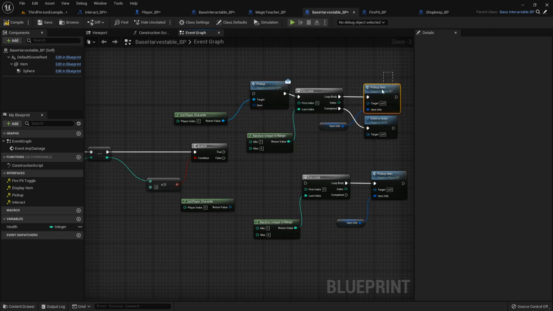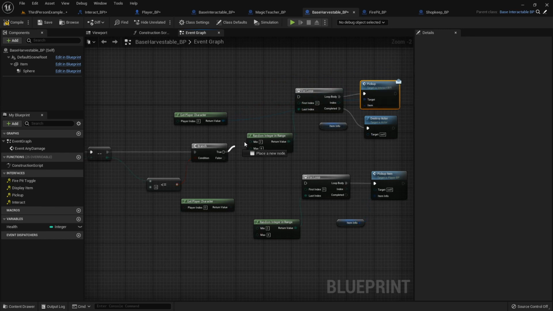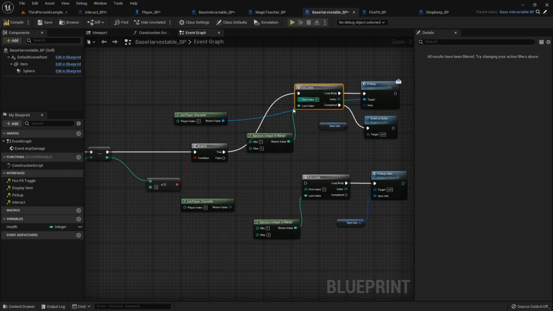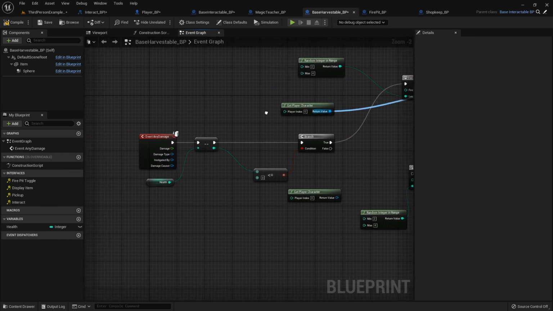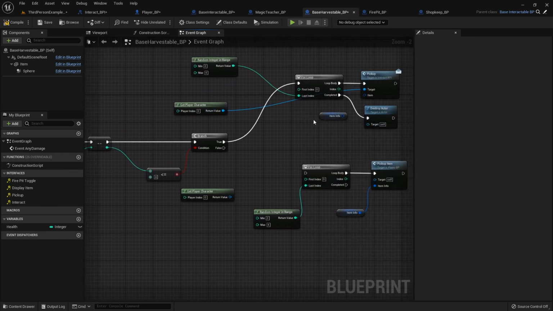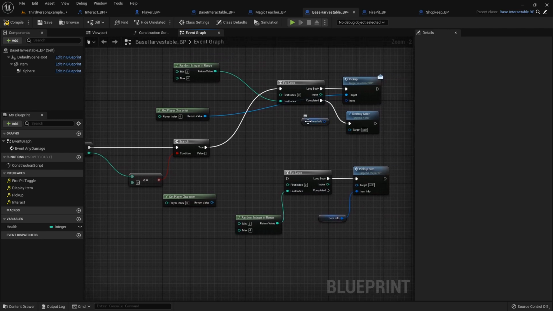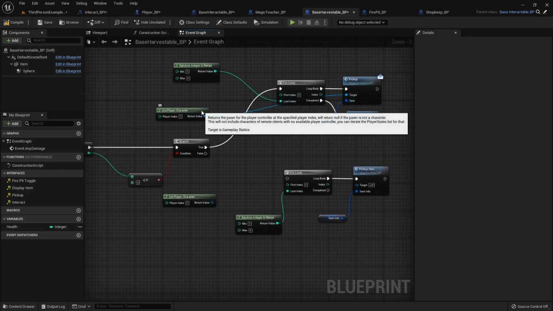Oh, well, let's get rid of that. Move this to this side of the loop body. And plug our item info right here.